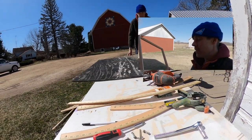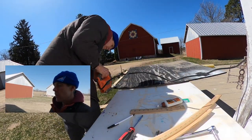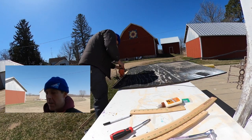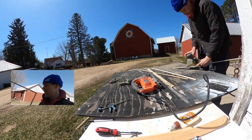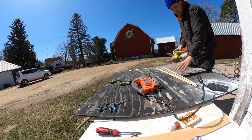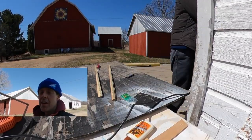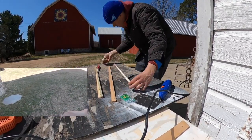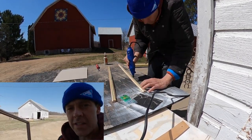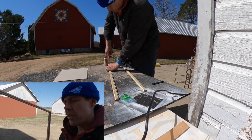The first thing that I did was I kind of thought about it, and I took some measurements, and I cut the yardstick in half lengthwise. It was kind of nice because I could just cut it once and I had both lengths of wood that I needed. I used some wood glue and some screws to create that stepped ledge, and I drilled some pilot holes, and I strengthened the wood glue and kind of held it in place as well with a couple of screws.